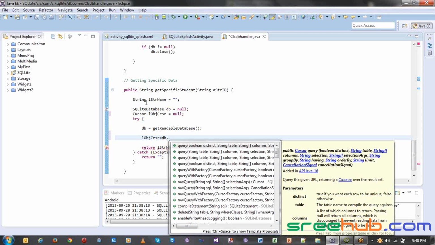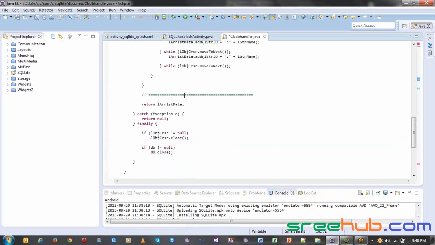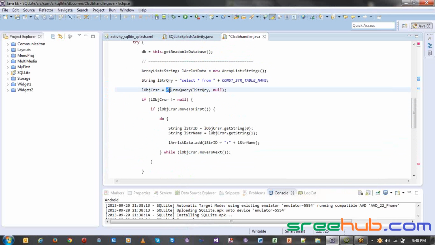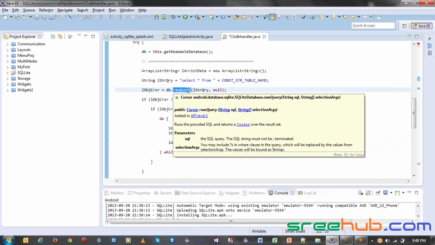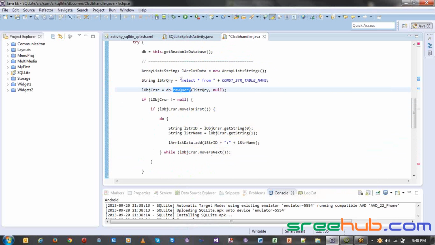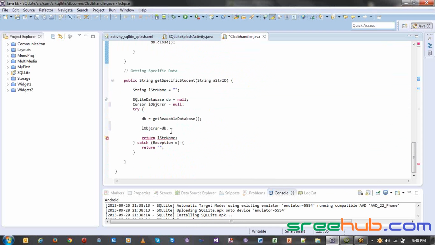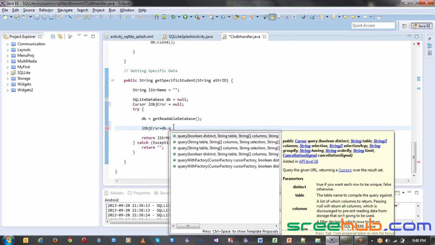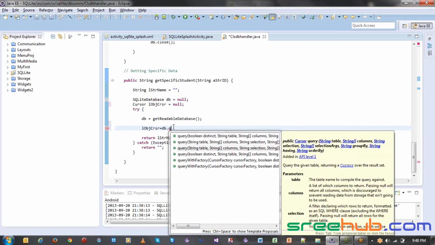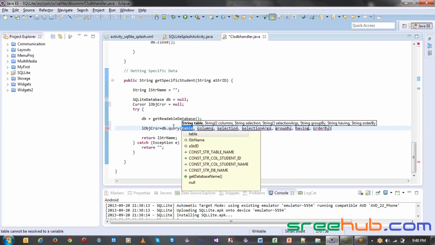Previously, we created a separate query and ran it as a raw query. If you remember, we took a DB instance and used rawQuery. You can also do that, you can just select star from so and so, where, everything. But let me show you something which Android's SQLiteOpenHelper provides for us. You can do a direct query method here. You can see that there is a direct query, and you can select any of the selections you want based on the order you want. Let me select this one.